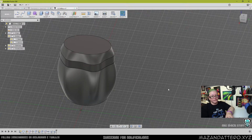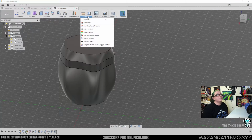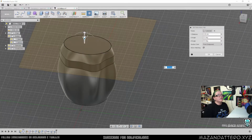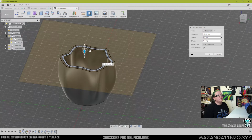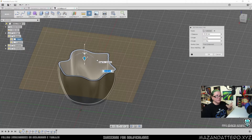the only thing that is next is that I need to find out what the distance is between the inside of the lip and the outside of the lid, right? So the way to find that out, to see visually anyways, is you can do a section analysis under Inspect. There's this kind of grid looking icon called Section Analysis. You click on that, and then you can click on the top face and then click on that arrow to drag back through your project, and you can see, if you're 3D printing it, how it's going to look.